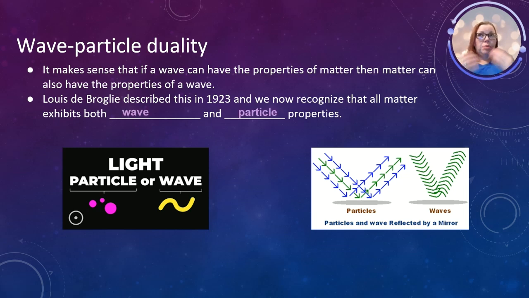It's just that that can be a little fuzzy for us because we are so relatively large that any wave properties that we have as human particles are so small that they're undetectable. They don't impact us and we don't notice them at all. But if you go much smaller in terms of your size, then you start to see the properties of both. That's where I think a lot of people have a hard time with it because this seems to not fit our reality. But you have to keep in mind that quantum mechanics is at such a smaller scale than we're used to thinking about. So it is different than what seems like reality to you.